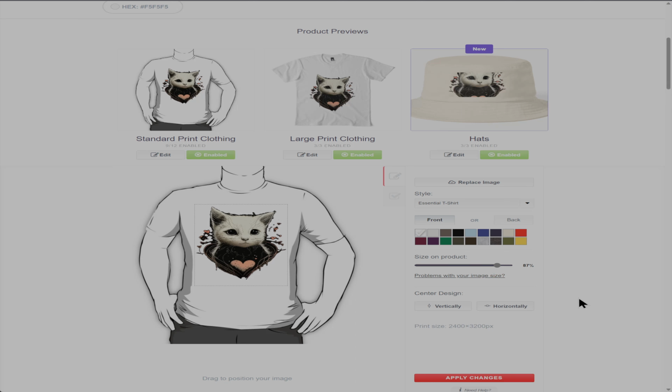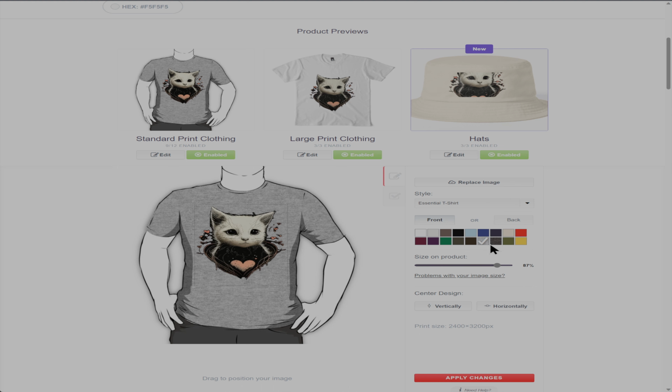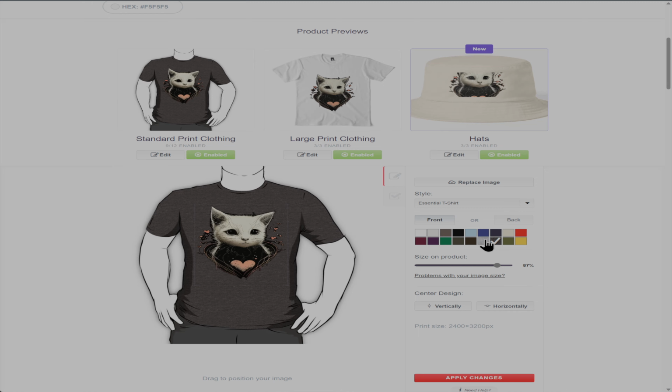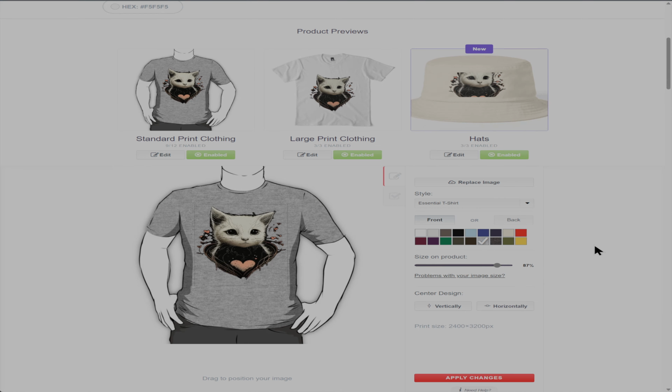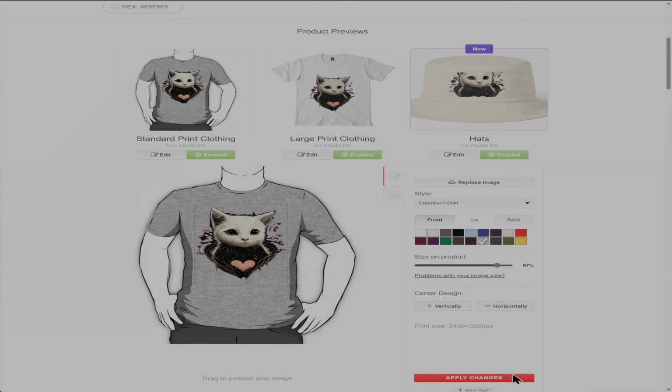So I like the image as big as possible. I don't want it to look pixelated or anything, but I feel that it's important that, oh, that's a good one right there. A gray shirt makes the cat's white fur pop out more. If you have black, everything just kind of melds into the background more. You could try black if you wanted to. I don't know, but I think I'm going to go with the gray for right now. Maybe I can swap it out for a different color down the road, but I think this light gray is going to look good for now. Cool. So easy enough, right? So I just tap apply changes.